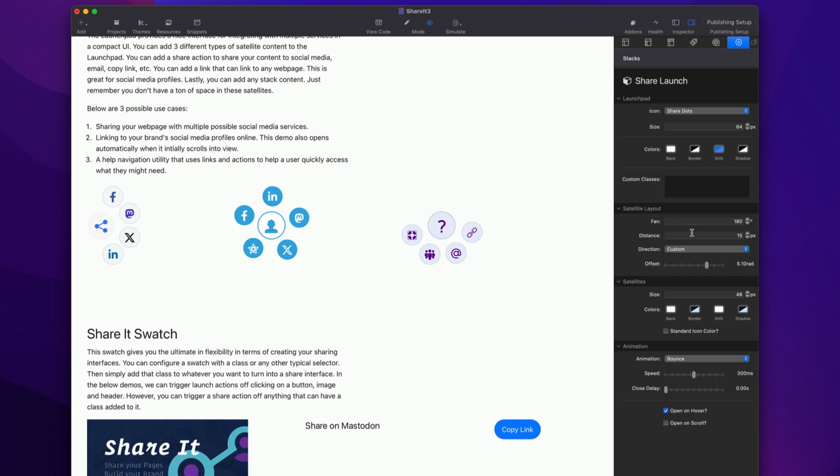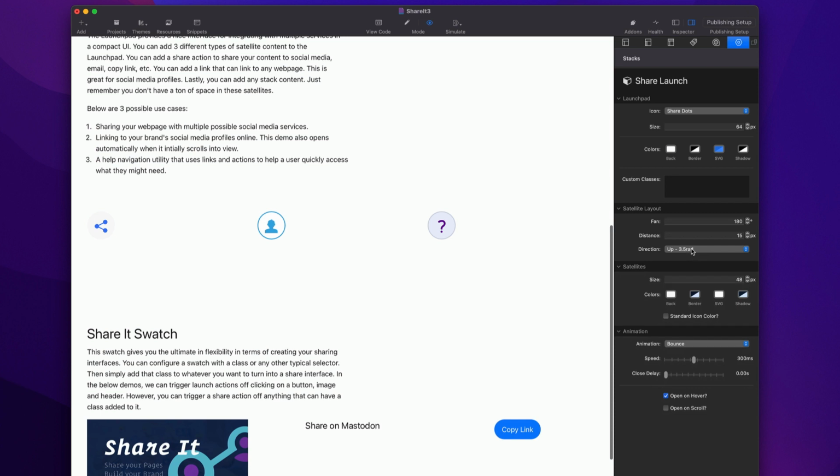The distance is how far away from the Launchpad you want them to go. The direction makes the most sense if we have the fan at less than 360. So for these 180 degree implementations, where do we want that to fan out from: up, down, left, right, or a custom value?